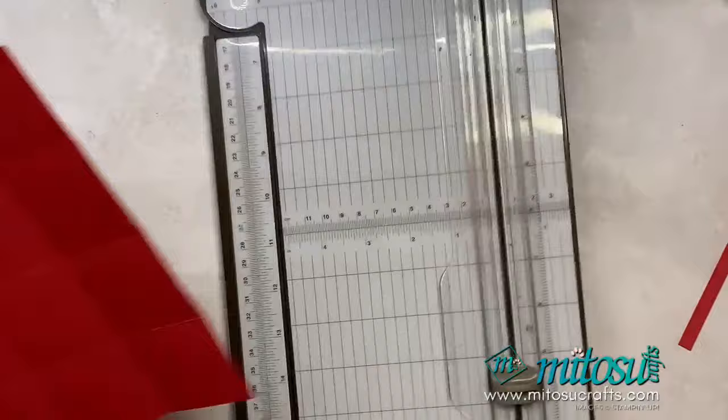So 8x8. Score at 2, 4, and 6. And then 2, 4, 6. So that's that. Okay, fold in half, take out that center. Take out that center part.